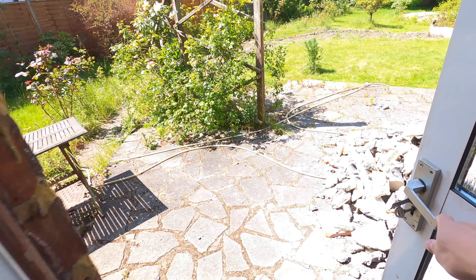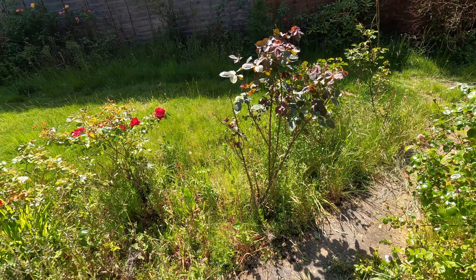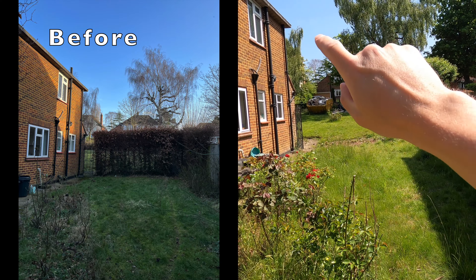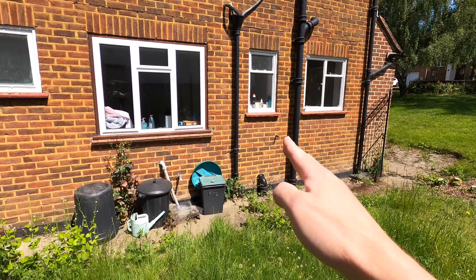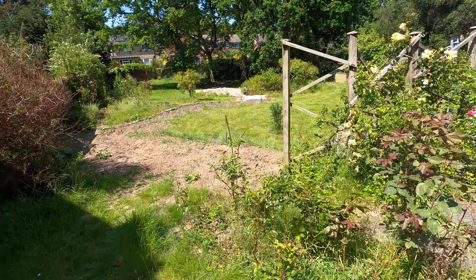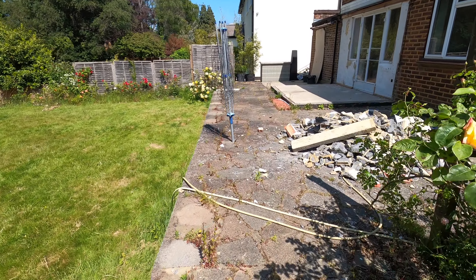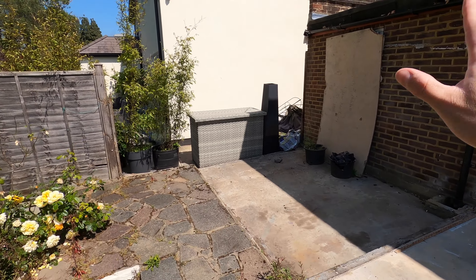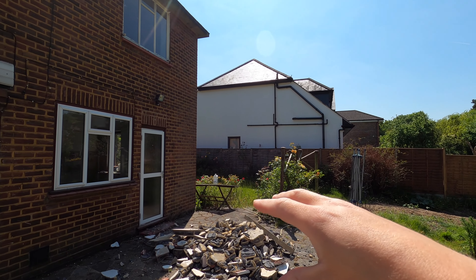Outside, here's the rubble left over from the walls removed upstairs. I can now confidently explain the plans: this is going to be the double-height side extension all the way up here, with the playroom and snug at the front, and the living space going from roughly this drainpipe all the way forward to near the end of the patio. Then from where I am we're having a single storey extension all the way across — basically this patio area — stopping at the garage so we can have windows in the kitchen for light. There'll be three skylights: one thin one by the kitchen, one in the middle where the dining table will be, and one in the living space corner. The price has been agreed with the builder and I'm just waiting for a start date.